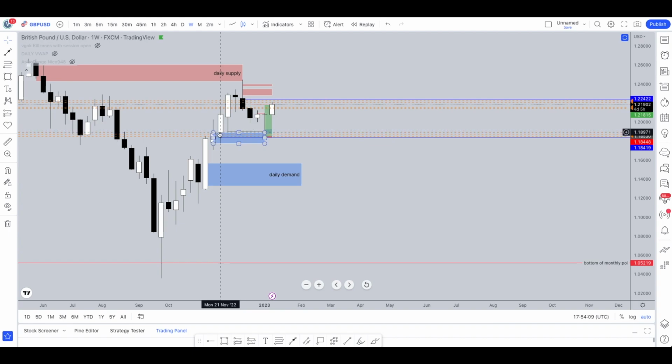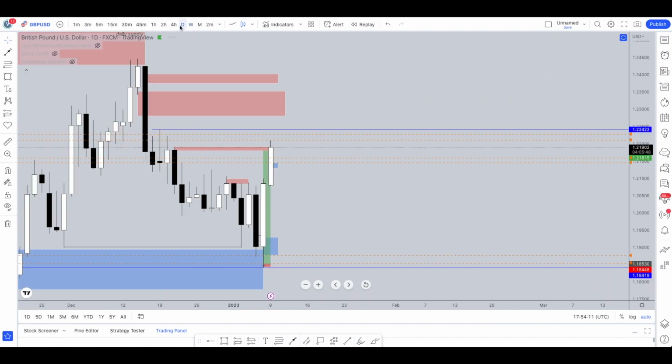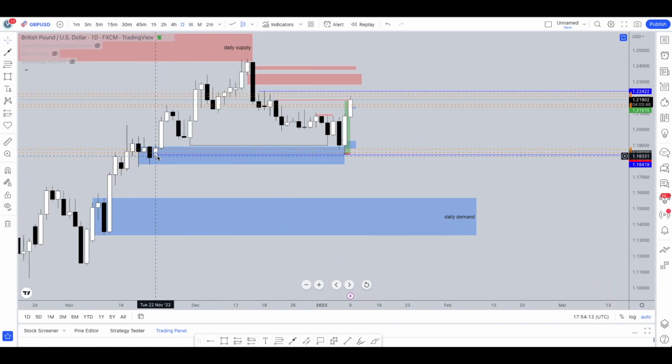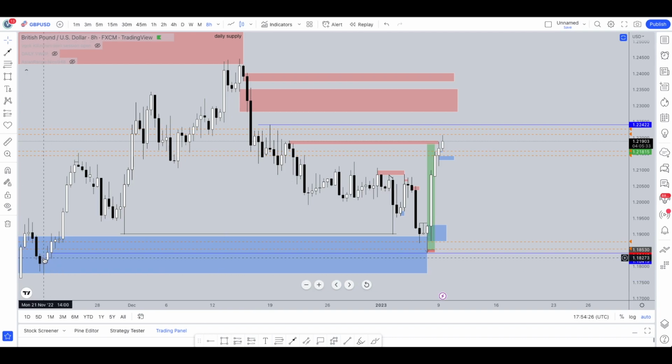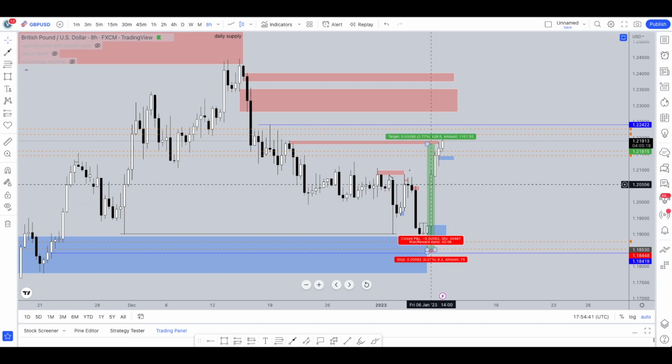The weekly, we can see it's that wick sell to buy movement in there, and the daily we can start to see, and there's definitely some sort of mitigation point at this blue line down in here as well. We can start to see even on the 8-hour time frame right in here the sell to buy movement within this little wick, which then led on to creating that base rally, which takes out that previous supply level at this point here, is the final point at what it really reached into.